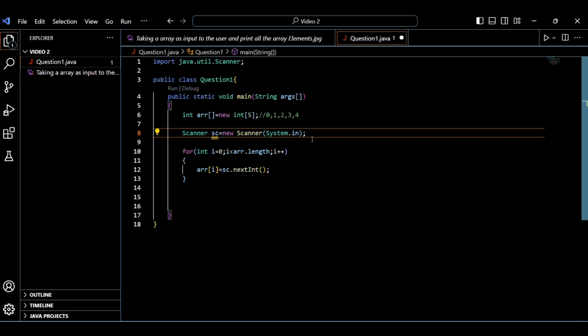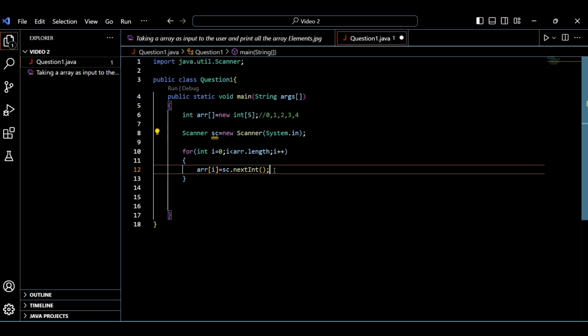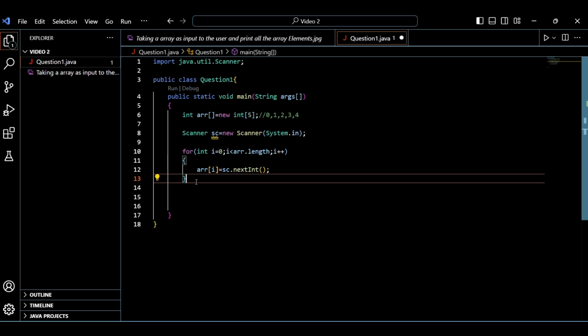And now we have access to the Scanner class, so we are taking input from the user.